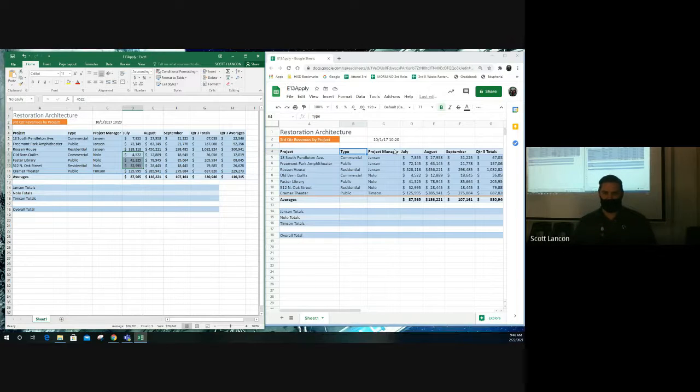Now, similar type of stuff happens here in Google Sheets. Highlight this area. Go over here. Jansen July. Press enter. Okay. Do it again.